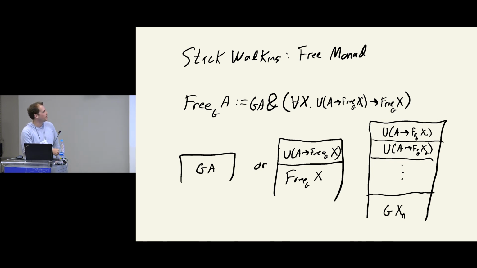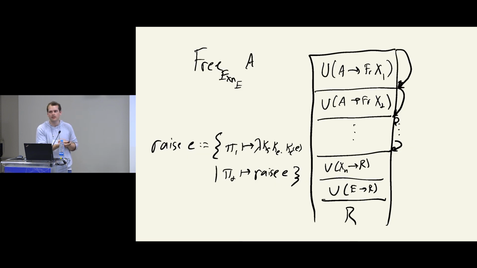So the idea is that we have some notion G A of stack. And so an element of this free G A, a stack for this, should be either a G A, the left side, or it should be a continuation pushed onto some more free G X stack stuff, right? And so unlike in the previous case, this rest of the stack is not abstract. In general, what is a stack for this? It's just a sequence of continuations that are sort of composable. Oh, and there I messed it up again. That should be X1.